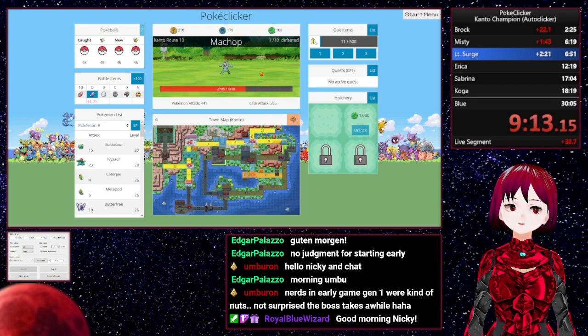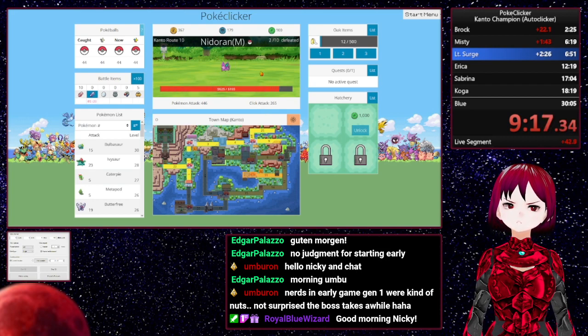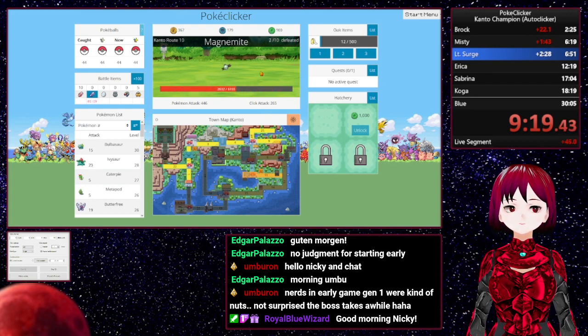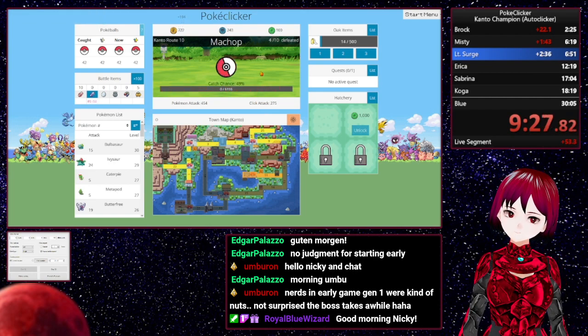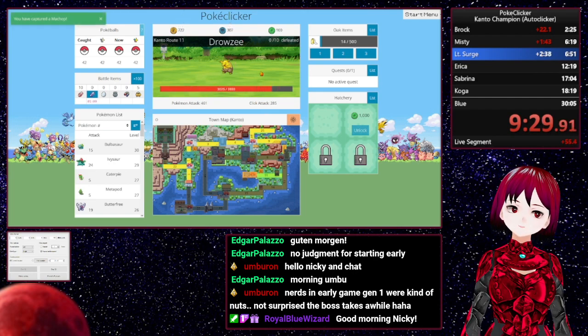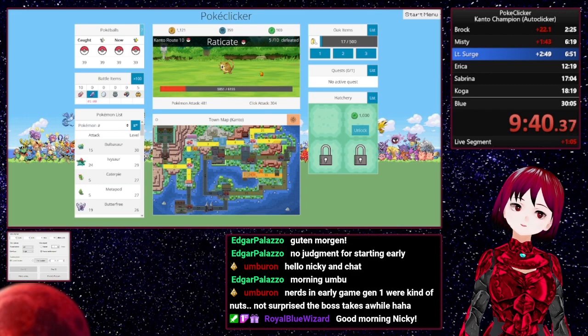Yeah, Route 11 has Drowzee. We'll come back to Route 10 anyway, so it's not that important. But yeah, it's still nice to have. Can't go wrong with that. The Drowzee though would be especially nice to have. Yeah, it's really the only Pokemon in Route 11. Once we have that, we really don't need to care about that route at all, because it doesn't unlock anything for us.